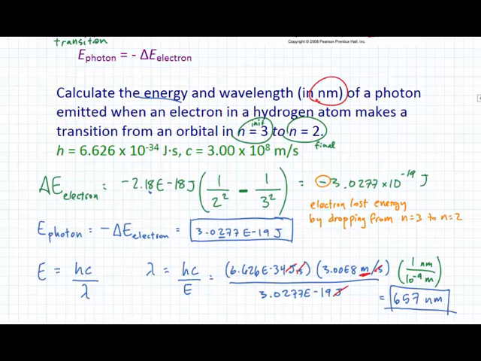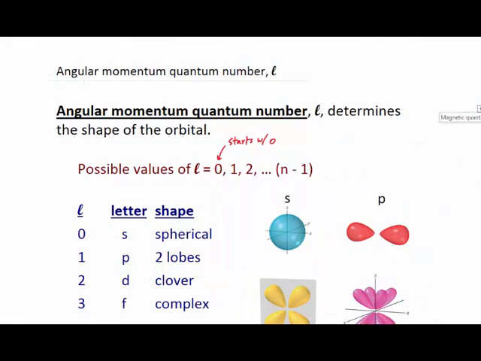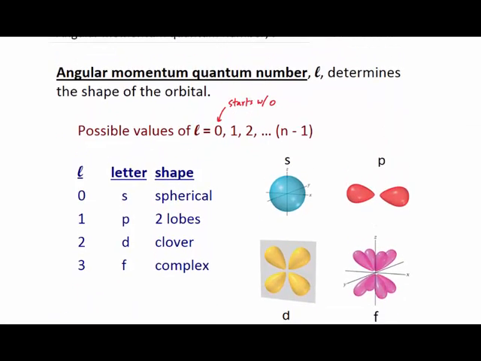Just make a little note of that here on that last page. n starts with 1. l starts with 0. And in a second, we'll talk about what the maximum number is. But for right now, let's just talk about l = 0, 1, 2, and 3, because those are really the only values that have any practical usage to us.